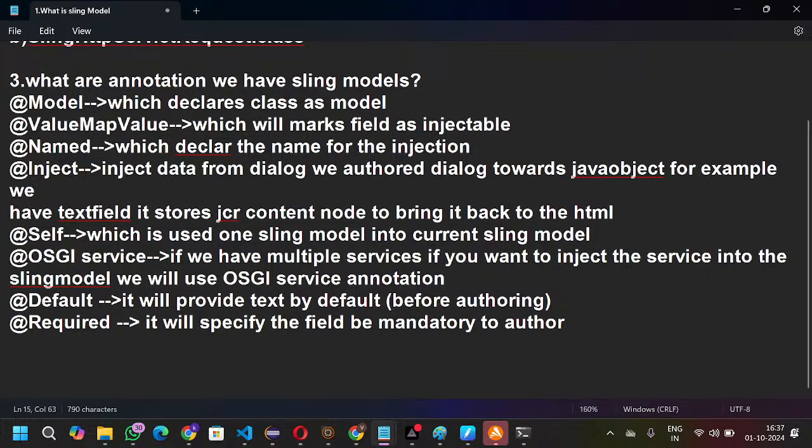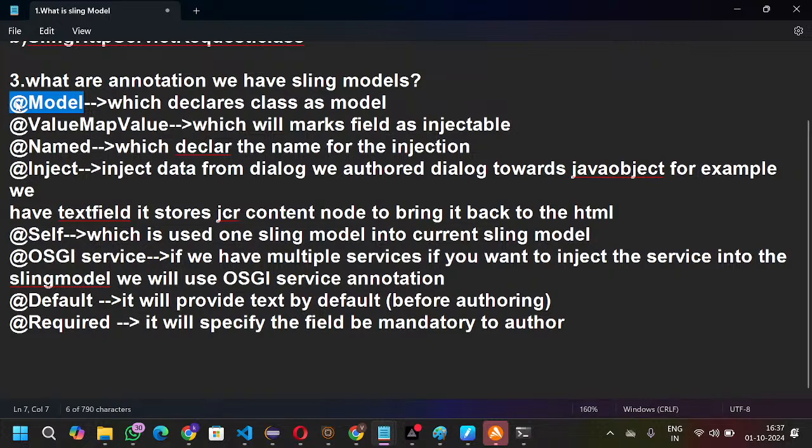They will ask what is the purpose of at Inject, what is the purpose of ValueMapValue, and what is the difference between ValueMapValue and at Inject. Like that they will ask questions in the interview.